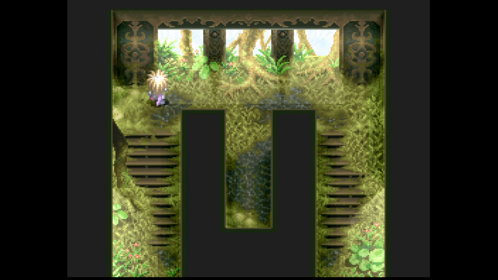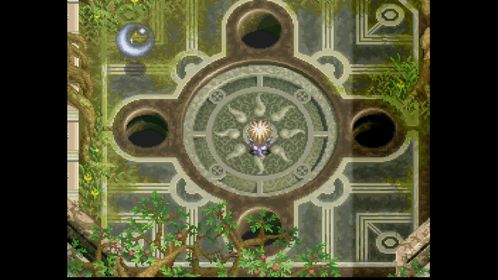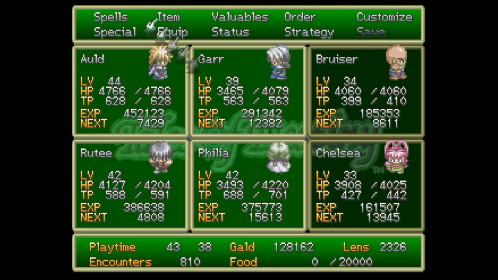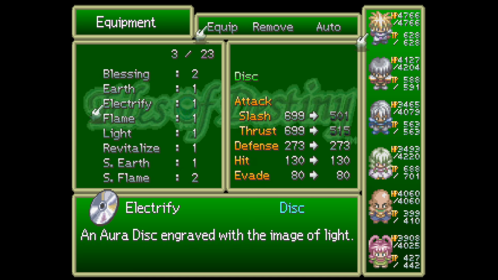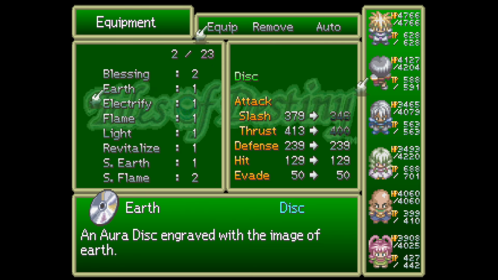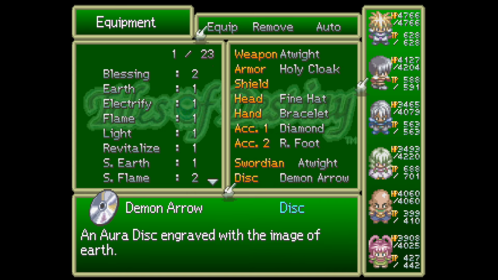We got some doors here. Are they locked? No, they're not. Is this good? Well, first, got tornado. Or a disc engraved with the image of wind. Is slightly better thrust, but very slightly.